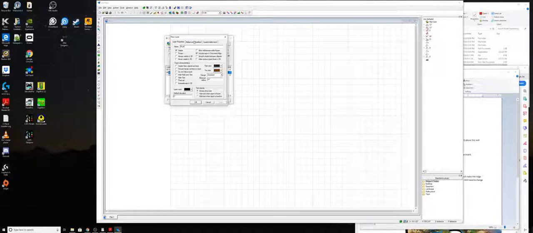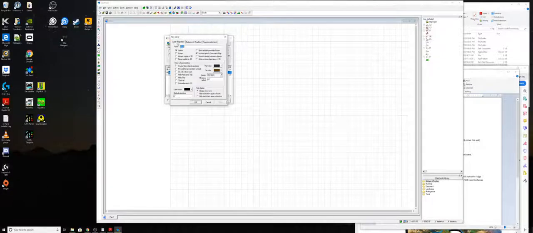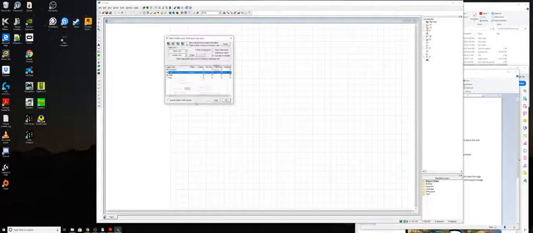These other tabs here, we don't have to worry about those. Those are for creating track. Like you can do ballast and roadbed. You can have both of them checked, and you can do roadbed below the ballasts. So like your little splines and stuff like that. But we're not going to get into that right now because we're not going to be doing the layout right now. Right now we're just going to be focusing on our building. Alright, and we'll create a totally different file for the layout. Okay, so let's go ahead and click OK.